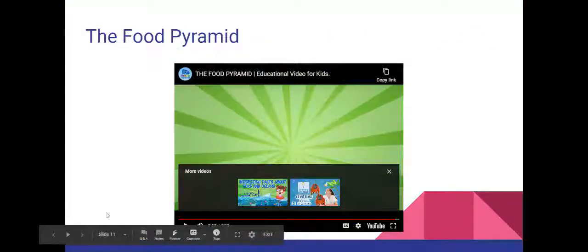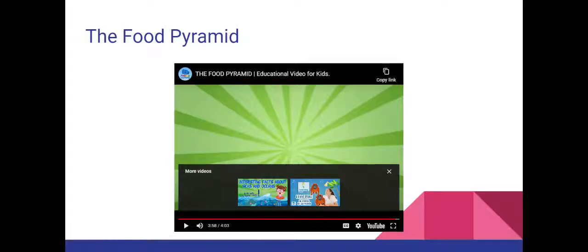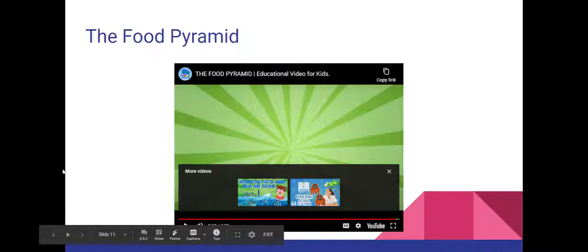Now that was a video about the food pyramid. As you can see, as you go from the top to bottom, that is when you increase the consumption of those types of foods. You want to be sure that you are eating sweets very moderately and not very often, as they could have a negative effect on your body.